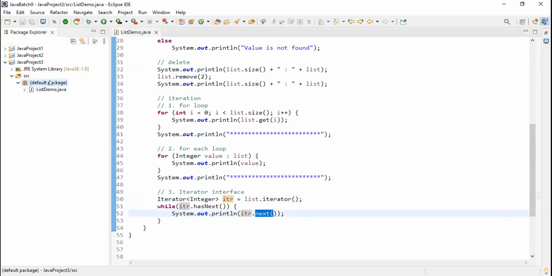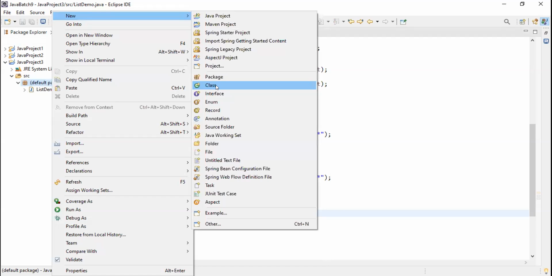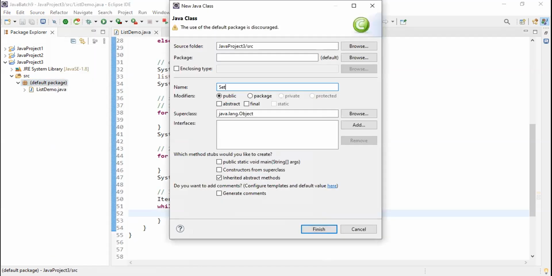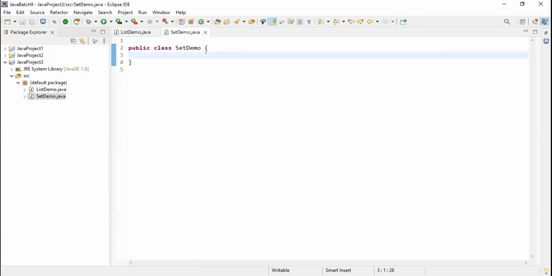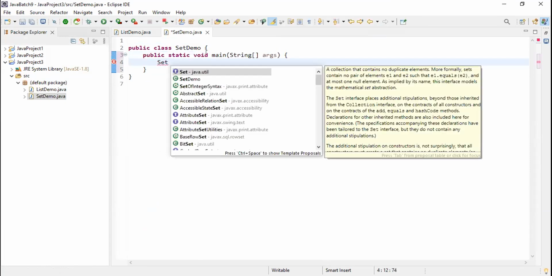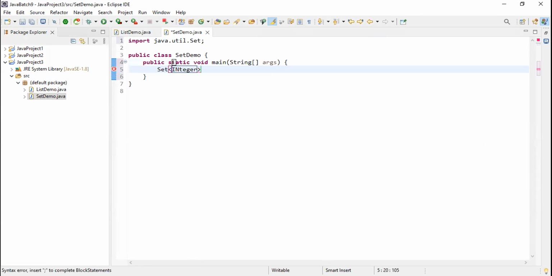So now what I want you to do is some work on your own for the next 10 to 15 minutes. Create a HashSet object over here. In just one program, we will see all the set implementations.